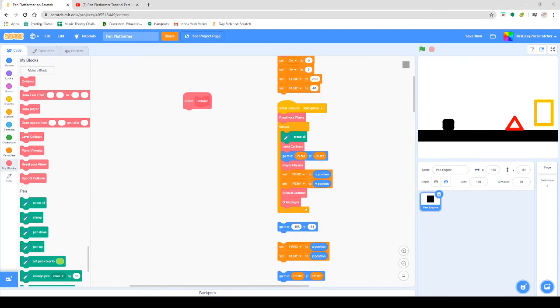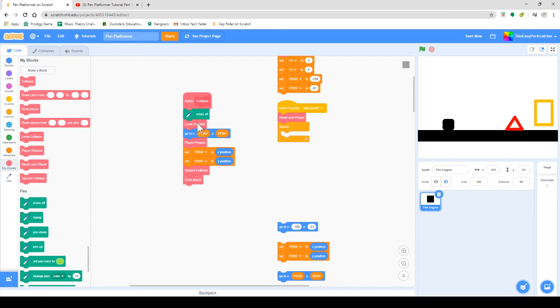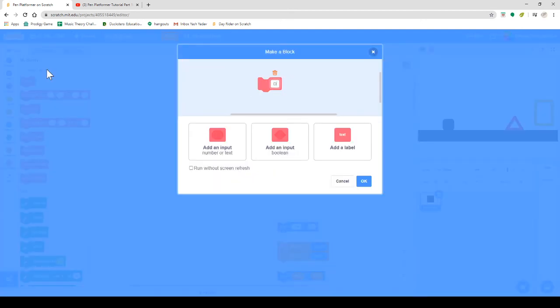And then we basically just put all the stuff here. So yeah. And then after that, we're supposed to take out this draw player and create a new block called drawing.